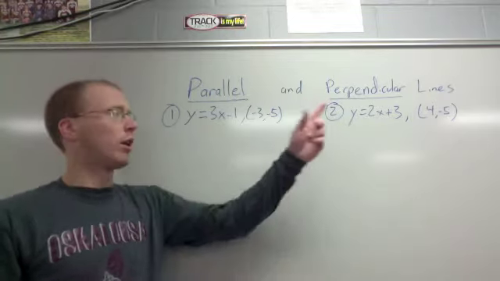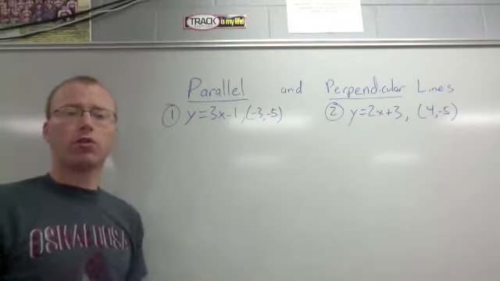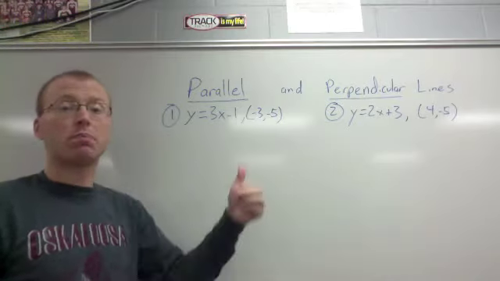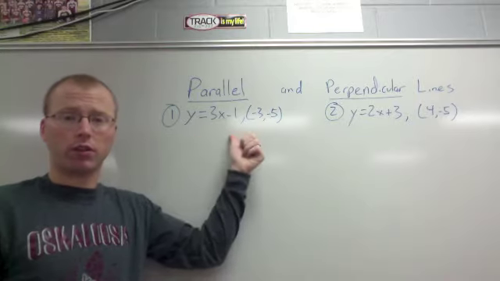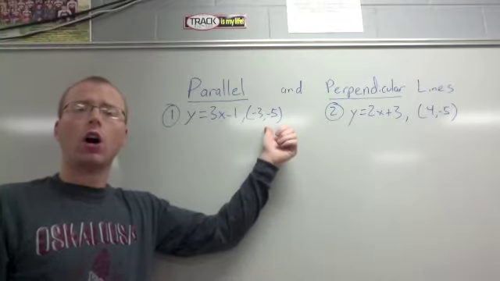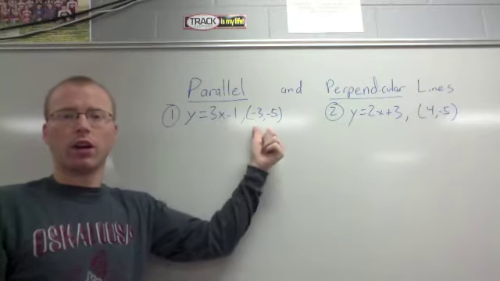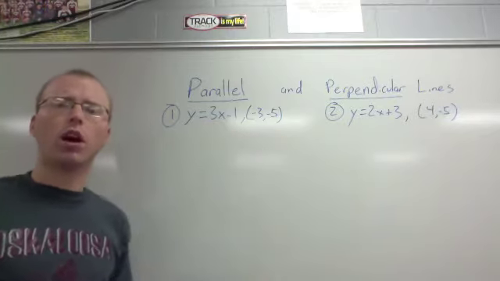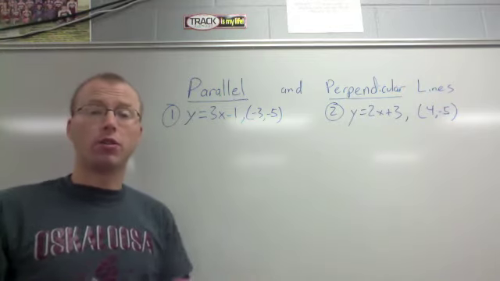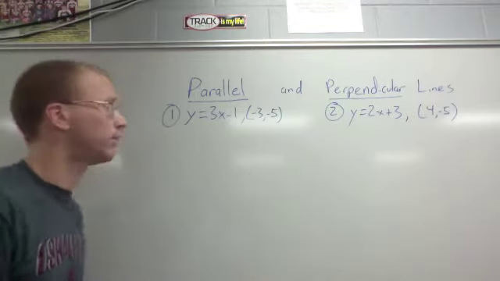I have two examples right here. I'm going to look at my first one. And I have the equation y equals 3x minus 1. I want to write the equation of a line that is parallel to this equation and also goes through this point. So I'll say that again. Our objective is to write a line that is parallel to this line and also goes through this point. And we're going to write this equation in slope-intercept form. So as always, we need two things to write in slope-intercept form, and that is the slope and the y-intercept.